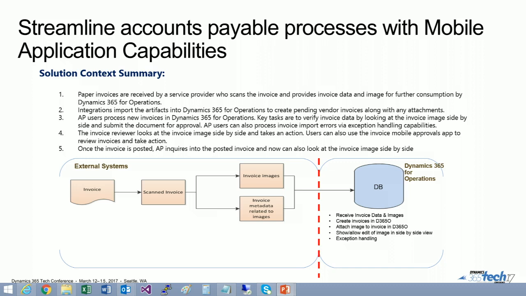So in update 3, we added the capability in the platform to have a base entity that will allow anyone to use that to bring in attachments. Now, as part of the spring release, we have taken up that platform capability into the vendor invoice scenario, where now you can bring in vendor invoices along with attachments into AX.